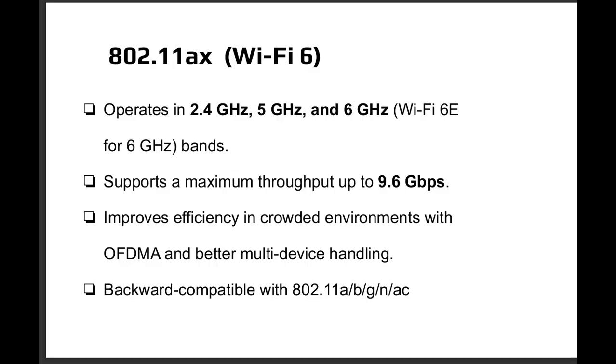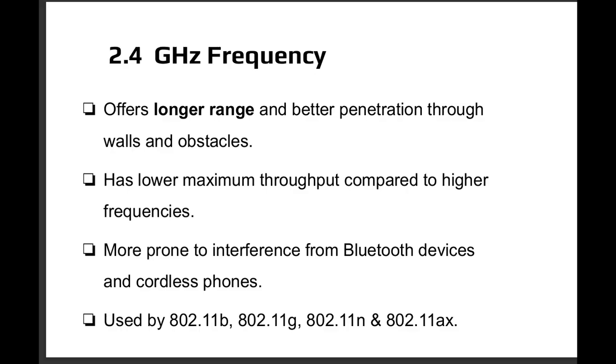There are three common frequency bands that we have been mentioning throughout these standards: 2.4, 5, and 6 gigahertz. 2.4 gigahertz frequency offers the longest signal range. It has better capability to penetrate through obstacles and walls of a building. But it is more susceptible to interference. Some types of household or business devices such as Bluetooth connections, microwaves, and cordless phones can all provide interference on a 2.4 gigahertz frequency signal. Your 2.4 gigahertz was used in your older B and G standards and can be used in your modern N and AX standards.